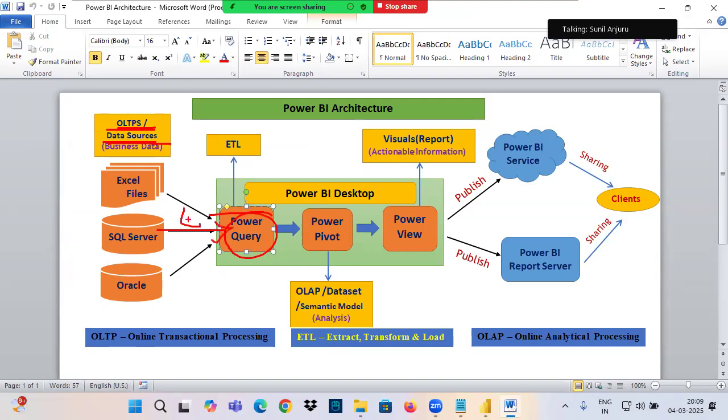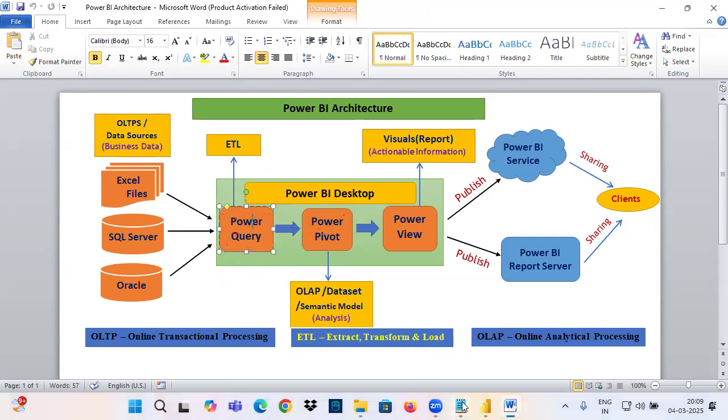It will extract the data, extract the tables. Once it extracts the tables, it will transform the data in the tables. Once it transforms the data, it will load the tables to Power Pivot. That is what Power Query will do.